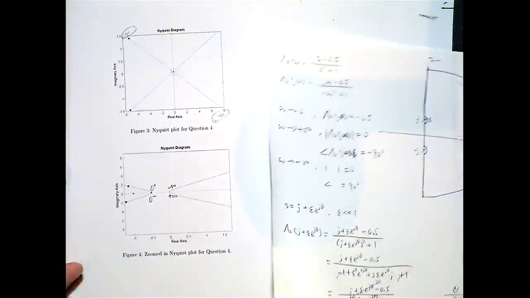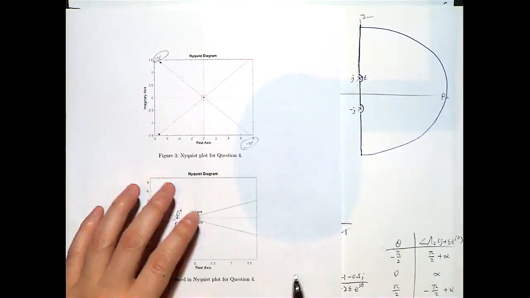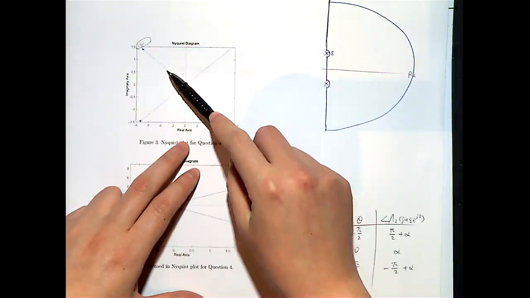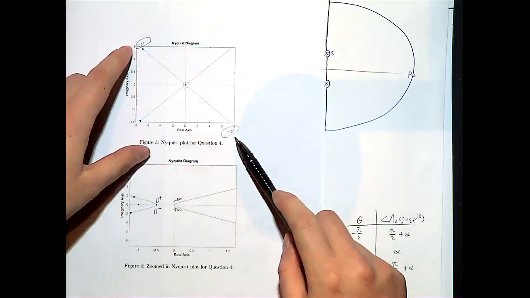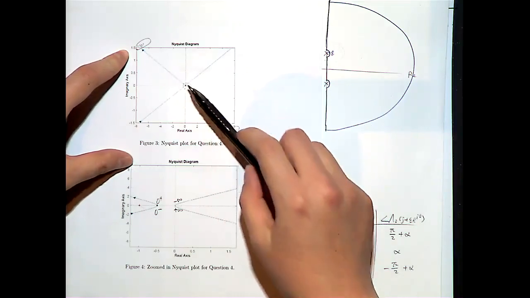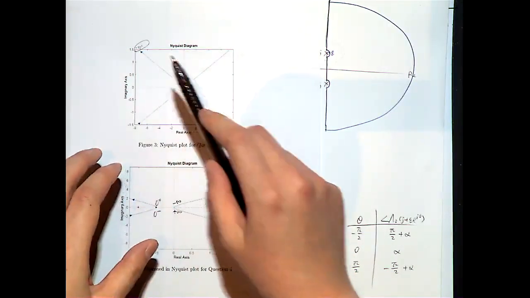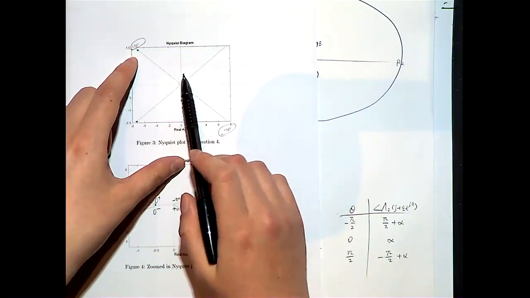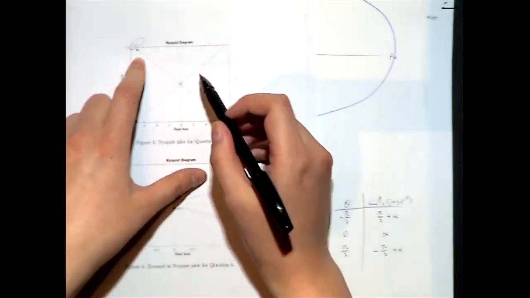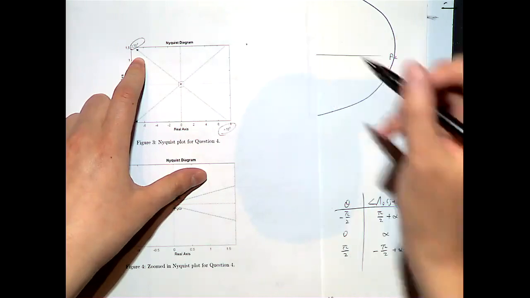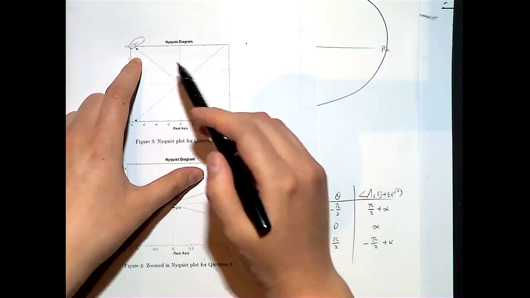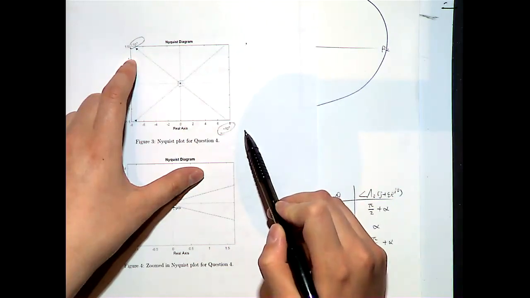So coming back to this diagram, pi on 2 plus alpha corresponds to this line, right? Note that the scale is different, right? You have different scales on your x and y axis, right? So this looks like 45 degrees. I mean, from here to there, looks like 45 degrees, but it is actually not, right? So this is actually alpha. So you have pi on 2 plus alpha, then alpha, which is somewhere here, and then negative pi on 2 plus alpha, which is this line, right? So you know that you're traveling from here to there and then to here, right?